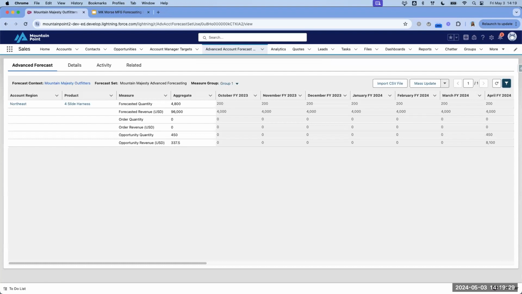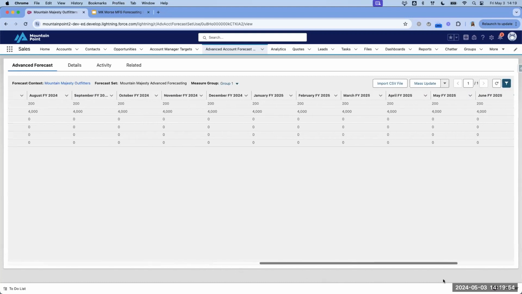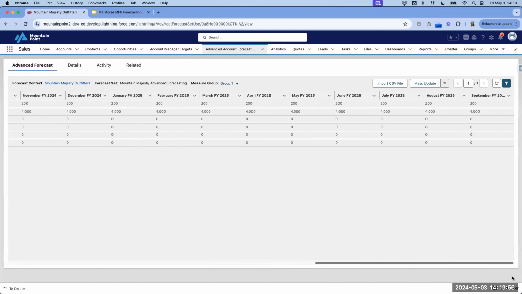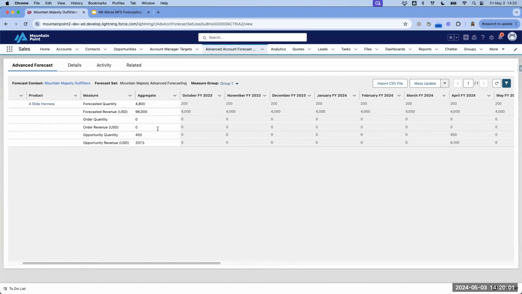But you can customize that however you see fit. So you can calculate that by current orders, and based on the current order or current opportunities that are in the pipeline, we apply a percentage, or even using previous year's data. You can pull that data in and say, okay, based on last year's sales quantity at this time, apply 20% to that. And you can see that's kind of spread out over this period. So it looks like we're going all the way into September of 2025. And so we can see we've got our forecasted quantity and our forecasted revenue here.